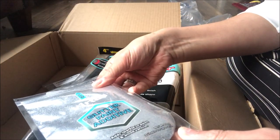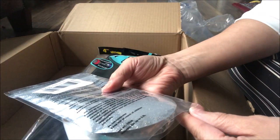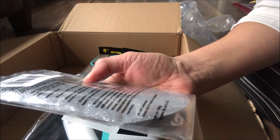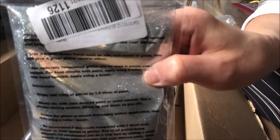So I have in here — it adds sparkle to paint and wood varnish, it says on here — and this is 100 grams. I don't know whether you can see, but this is 100 grams in here. And I'm going to be putting that in at 100 grams per 1.5 litres of paint.